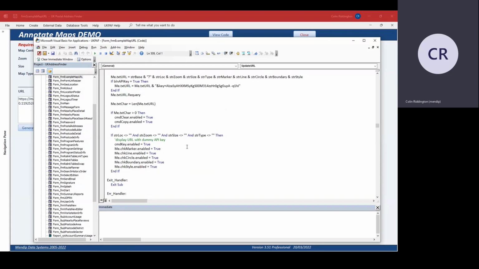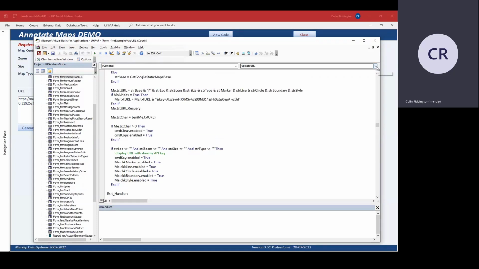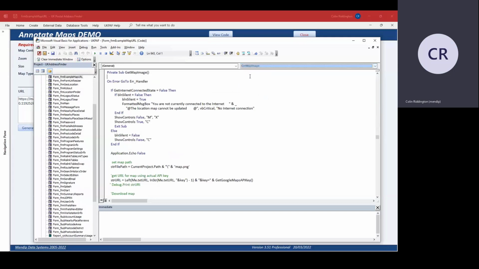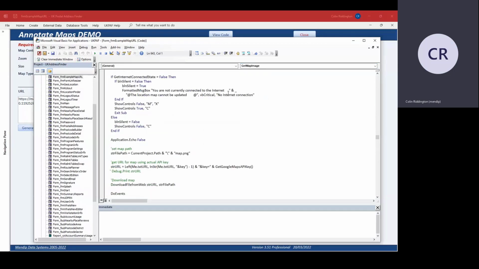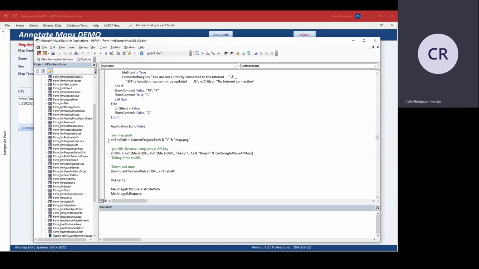And it does some other things, checking after that what should actually be enabled and what should be disabled. But having done all of that, the next thing I need to do is create the map. So I get the map image, I'm downloading a static map, I check I'm connected to the internet, I then download the map to a file called map.png in the current project folder, and then I get the URL from what I did before, and I replace the dummy API key in this case with the real one.